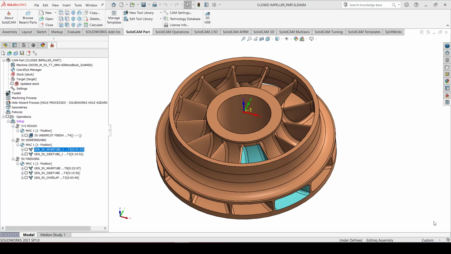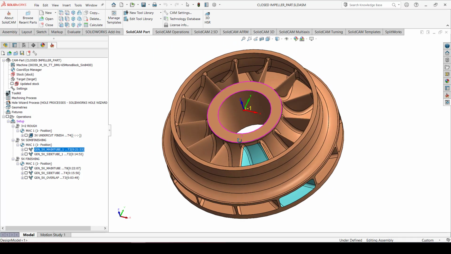Generic 5-axis machining is the main module inside SolidCAM's 5-axis, and using generic 5-axis machining the user can machine any kind of part inside SolidCAM. There are absolutely no restrictions in the type of tool or type of part or type of tool axis that could be used, and any part, any shape, any size can be machined using the generic 5-axis toolpath. So in this video we are going to see a few parts, and one of the parts is right in front of you. It's a closed impeller, and this kind of part can also be done using the generic 5-axis.